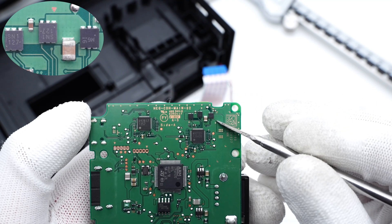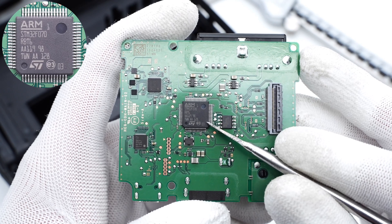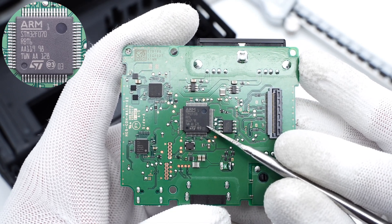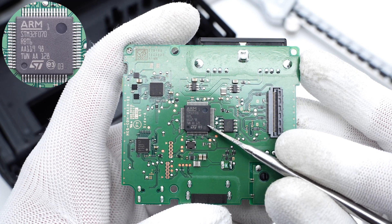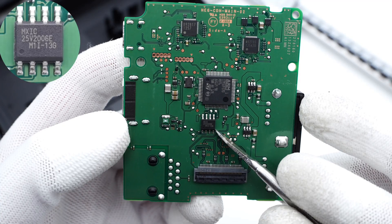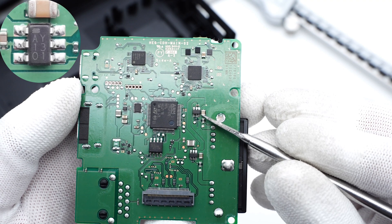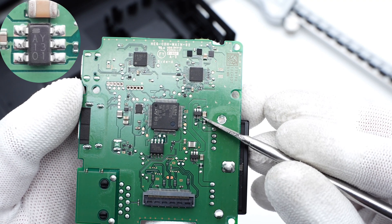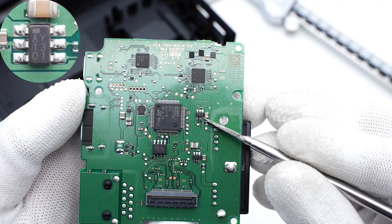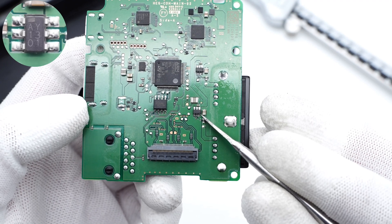Here are some MOSFETs for power supply control. The built-in MCU is from STMicroelectronics, used to control the entire dock. It integrates an M0 Core and 128KB flash, and the external crystal oscillator of the MCU is under it. The MCU also has external memory. Two current limit switch ICs for USB-A are from ROHM. They can protect the two USB-A ports from overcurrent, integrate a low-impedance MOSFET, and the current limit is adjustable from 0.2 to 1.7A.